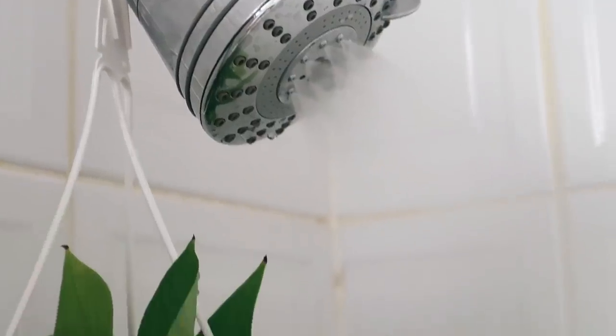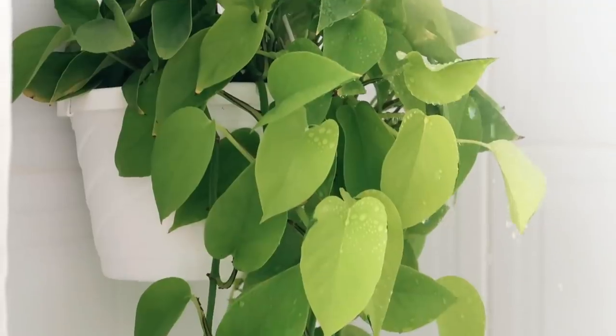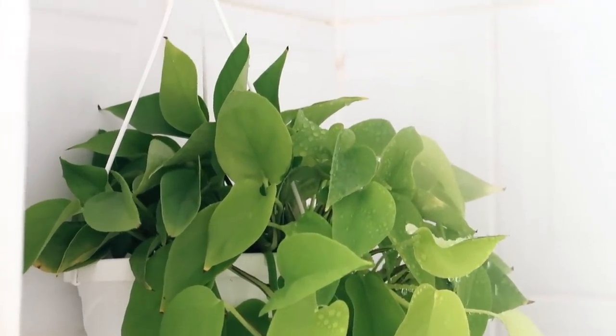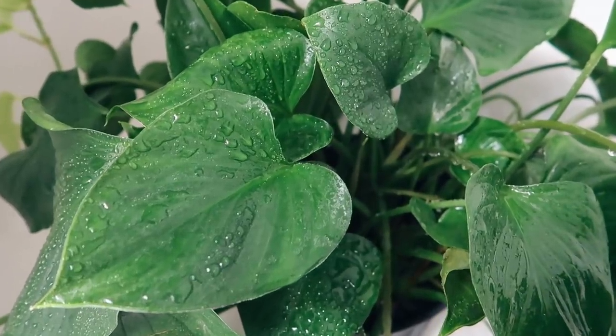And another thing that I love to do is give my plants a shower. You only want to do this with plants that like high humidity and misting. So I do it with my pothos, my palm tree, and my emerald gem plant. I just put them in the shower, and I have a shower filter on, which is great. A shower filter is better than regular water, and it has 7 settings, and one of the settings is a misting setting. So I put it on that misting setting with warm water, and I just mist all the plants and let them soak up, drink up that water, and they love it so much. They just perk up right after. It's like they're in a rainforest.